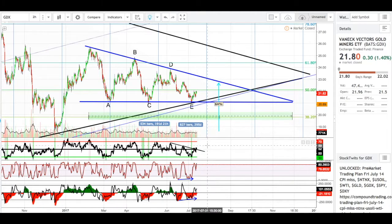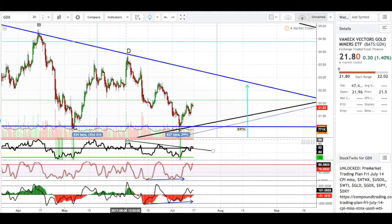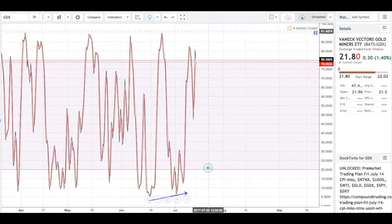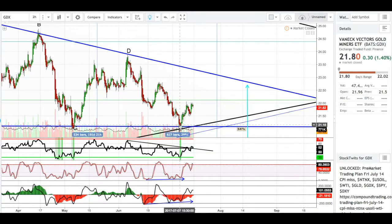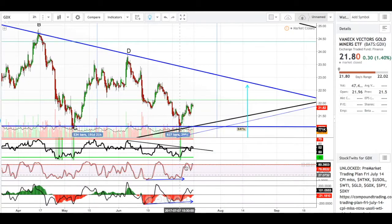As far as our indicators go on this chart, let's take a look at our RSI. Our RSI here has been moving downwards, and after about a month to a month and a half, we finally broke out of this level fairly convincingly getting above it. Our slow stochastic shows a low and then a higher low, while price makes a low and a lower low — this is a bullish divergence. We have the same thing playing out in our CCI, Commodity Channel Index. This is probably leading to the pop that we saw this week in GDX and gold miners in general.